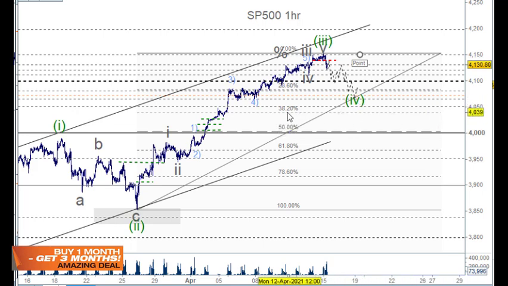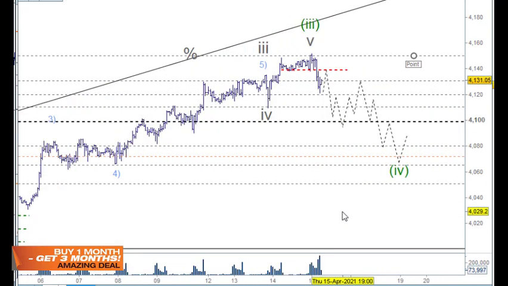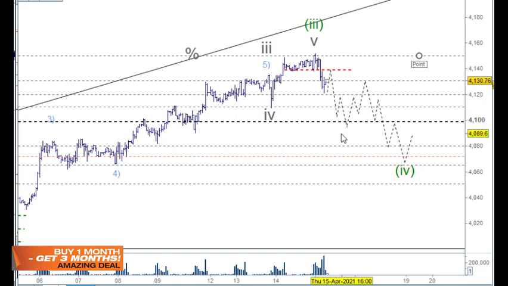So always what I tend to do, and everybody's got their own approach, is that I never make any decisions until the first wave is complete, either in 3 waves or 5 waves, because if we get 5 waves or if we get 3 waves here, that takes out most of the corrections. So if we just get 3 waves, we're left with a flat family and the triangle and so on. So we can eliminate half of the corrections if we wait for the first leg to finish.